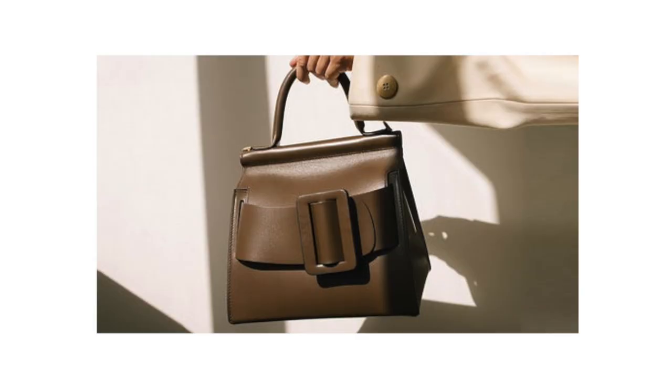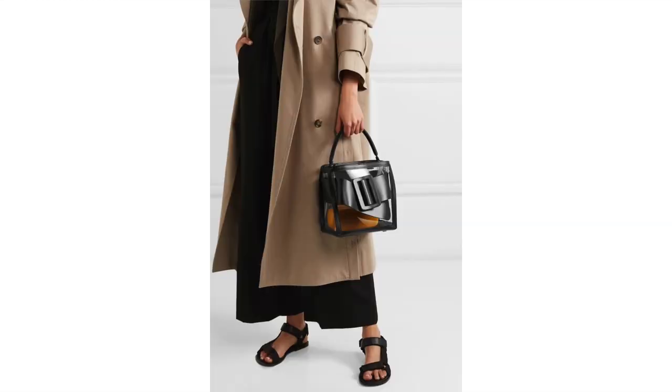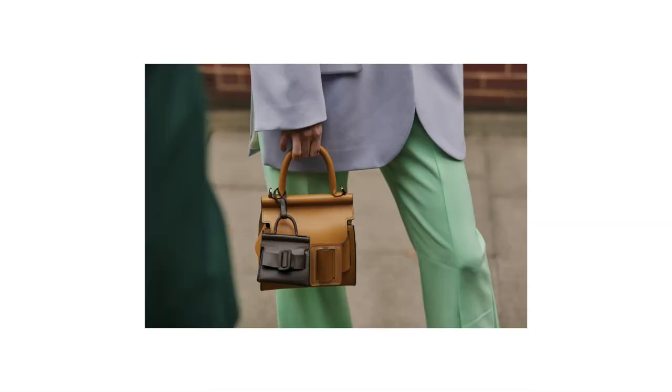So the first one is Boy, which is a newer brand as well, but I just seem to see more of them every single year, particularly around Fashion Week with fashion editors. This definitely seems to be an insider favorite, and the designs are absolutely beautiful. I haven't really had any experience with them, so if you own a bag from Boy, please let me know your thoughts down below. They are expanding from their traditional shape as well.